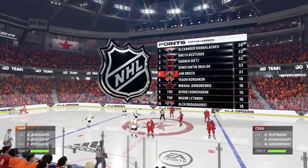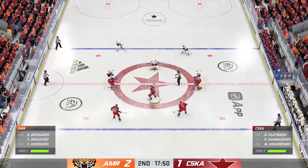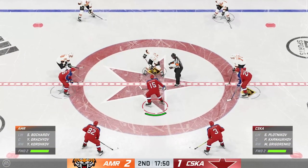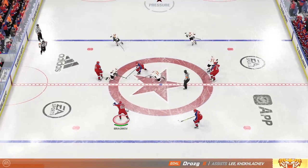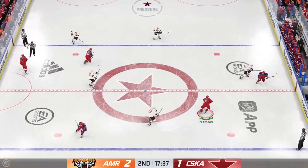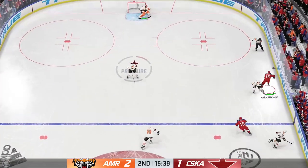Khabarovsk's gone up by one here in the second period, and I like that jump in their step we're starting to see here now. We've really seen an uptick in their momentum in the last few shifts, and they're rewarded with that goal, James. They've got to continue to attack the net, ski downhill, and not be afraid to get to the paint. Picking up some steam at center ice.